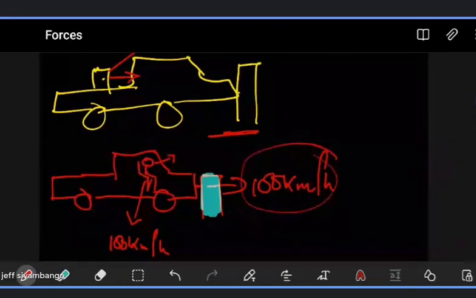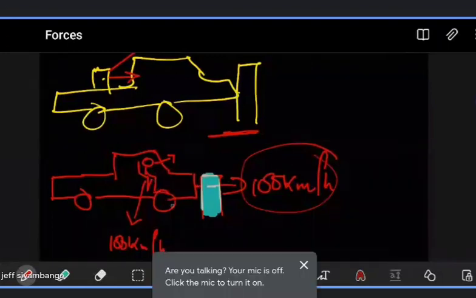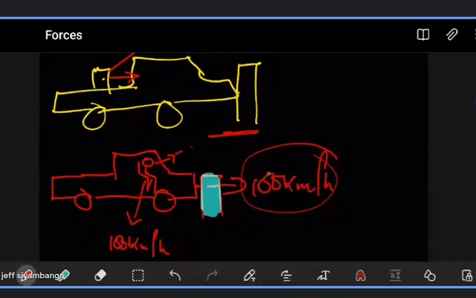The car is saying, my friend, let's stop here. We've hit into something. But your body says, nah, I still have that 100 kilometers. I will continue moving. So that is inertia. That is what inertia is all about. Because of that, you'll be thrown through the window. And you keep moving with that. That 100 kilometers will toss you out as if you're a projectile now. And then you will land a little bit in front.